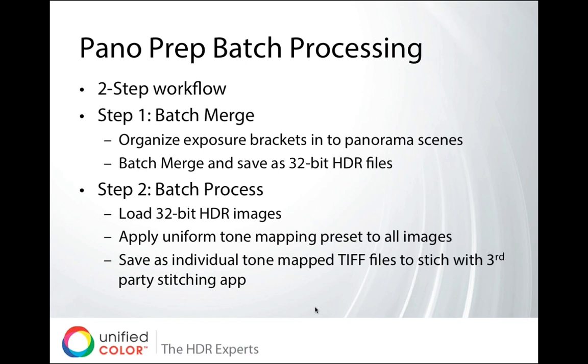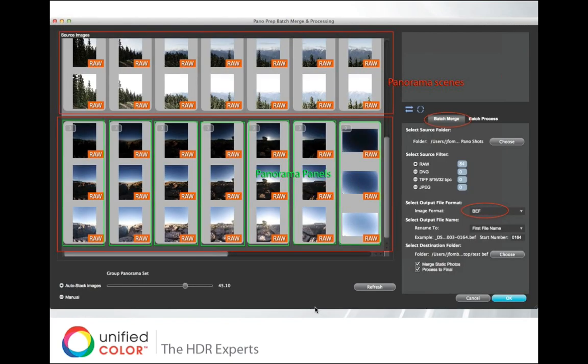And we save these files out as individual TIFF files that we then stitch together with a third-party stitching app. Now, HDR Expose 3 only prepares the HDR tone mapping process of the panorama. That's why it's called the Pano Prep Batch Processing mode. We don't actually do the stitching. Stitching is best left to some of the applications that we'll be demonstrating today, where you're able to specialize in the panorama stitching functionality. And Richard is going to demonstrate that going forward. I just want to call out some of the elements of the user interface and how this is done, and then we'll go into a live demo of this.